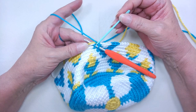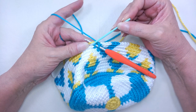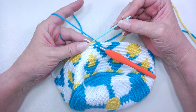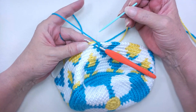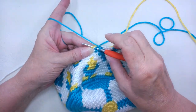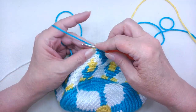So in this case, I am working with my blue. I want the contrast of the white behind, so this goes closest to the work. And then the yellow I would like to have just buried very far behind, so that is behind the white. Now you can do this with as many colors as you're carrying, so it doesn't really matter. So all you would do then is hold your yarn in place, and you would go ahead and crochet. See how the white is staying there?